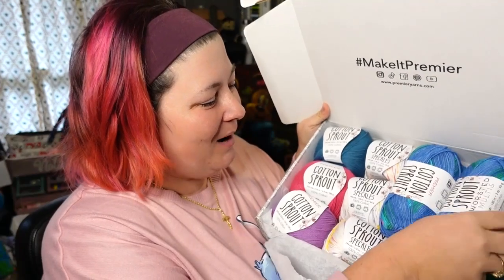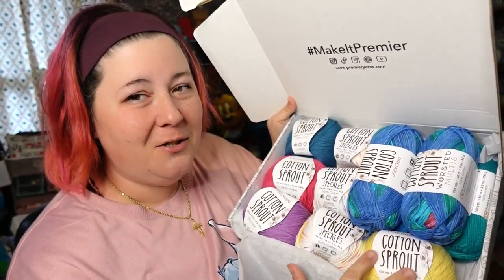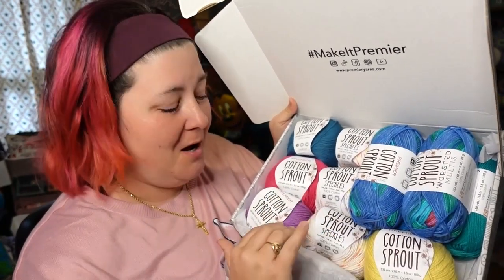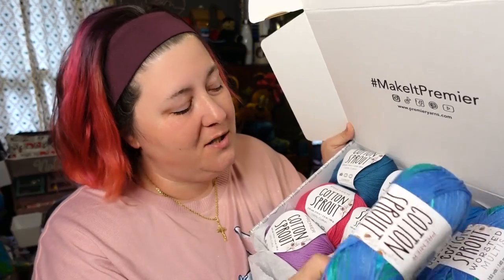It is Cotton Sprout, but they have new Cotton Sprouts. The solid colors are the ones we've seen before, but they also come in Speckles and they come in Worsted. And not just Worsted, but it comes in Worsted multicolored, and just Worsted. So I'm going to show you all this beautiful lusciousness. I'm so excited. I've been waiting on this video.